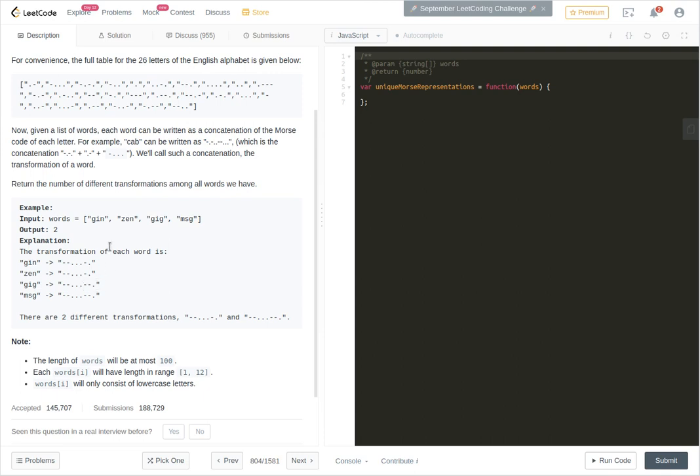All right, so the algorithm. Let's walk through this. They're going to give you an array of words, and for each one of these words, you're going to transform them into its equivalent representation in this Morse alphabet. And then I guess you're going to have a new array of this gibberish, and you're going to have to compare. Oh, you know what? How about this? As you generate each one of these, you stuff it into an object, and then you see matches that way, right?